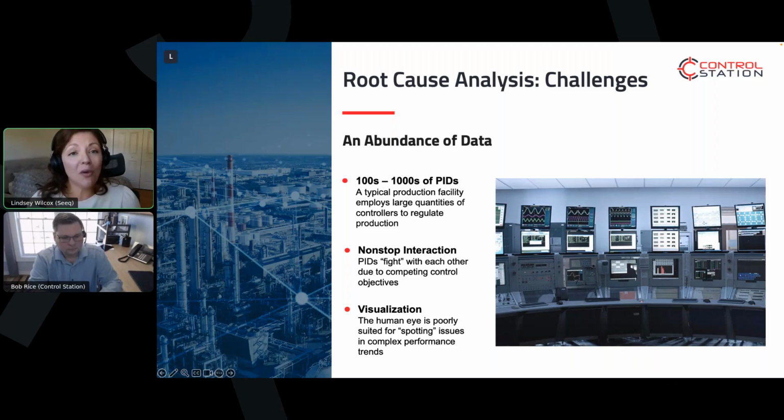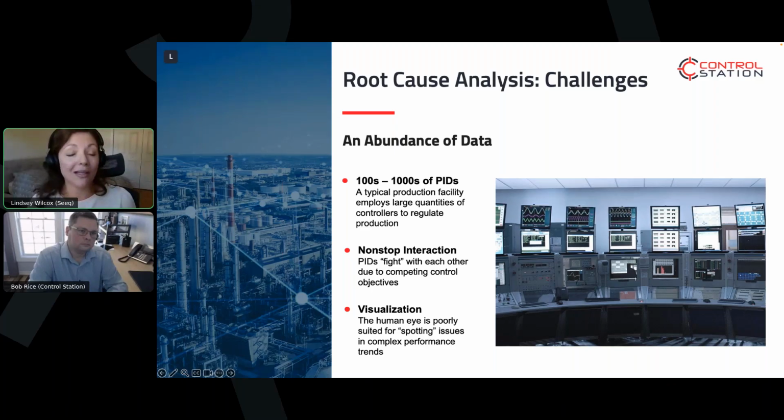And so when something goes wrong, we still expect that process engineer or engineer at the plant to be able to spot the issue by eye and immediately zero in on what's been happening. That's not realistic. So we need these modern applications to be able to line that data up in a single location. We've talked a little bit about contextualization. What do we mean by contextualization? That's really the way that the engineer or the subject matter expert can quickly and easily define the time periods that they care about.